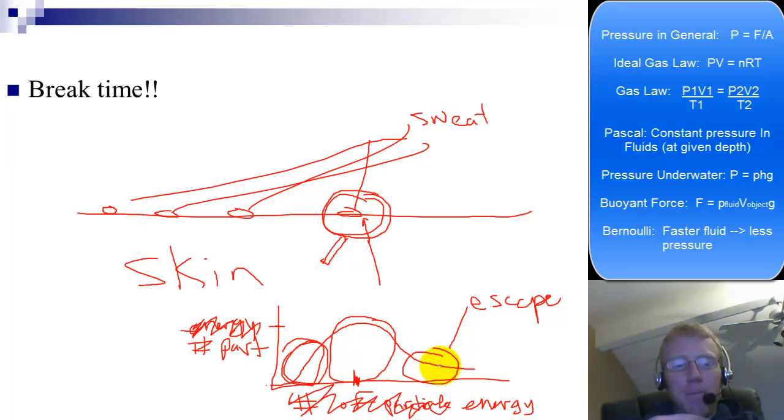And this cycle just keeps happening. Your skin is warming up the sweat, the most energetic particles keep leaving, and that cools you down. So the only way that these particles can gain energy to escape is by extracting it from your skin, which therefore cools you off. So evaporative cooling is useful in human sweating. It's also why dogs pant. They've got liquid on their tongue. When they breathe in and out rapidly, it's blowing new air over the surface of the tongue.